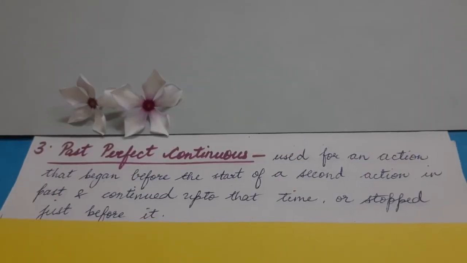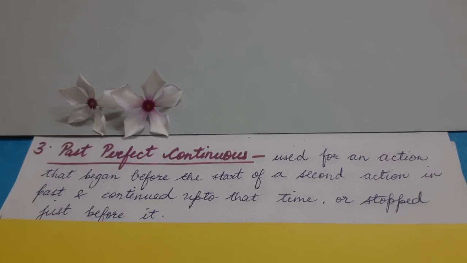Now, let's talk about past perfect continuous. Actually, you may be wondering about the numbering. This is numbered third one, and the past continuous was numbered fourth one. Actually, I made a mistake writing, so really sorry. But past continuous will come first if you go in the normal, serial-wise way, and then past perfect continuous will come after that.